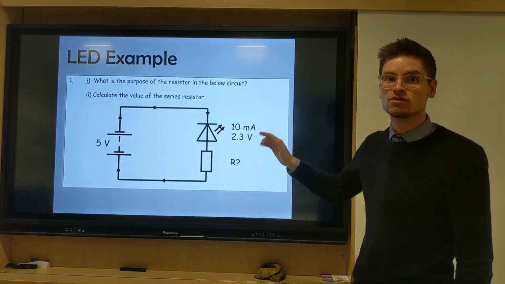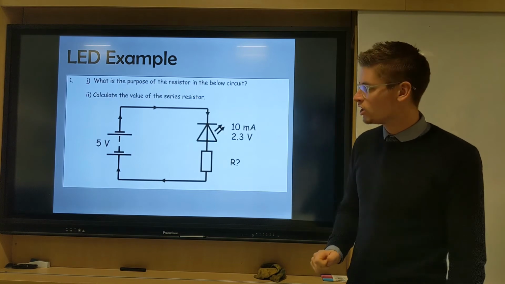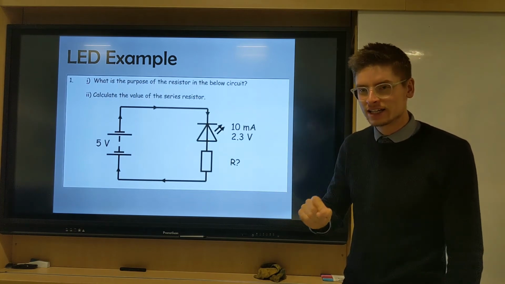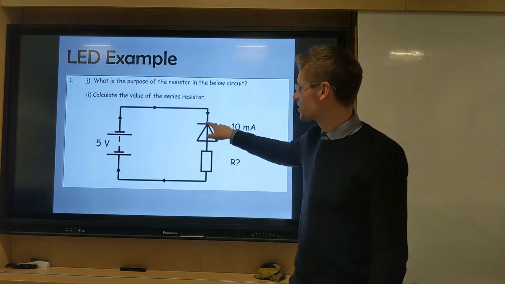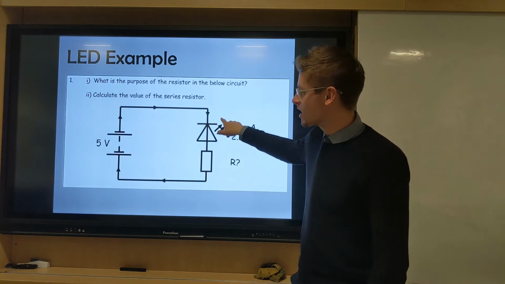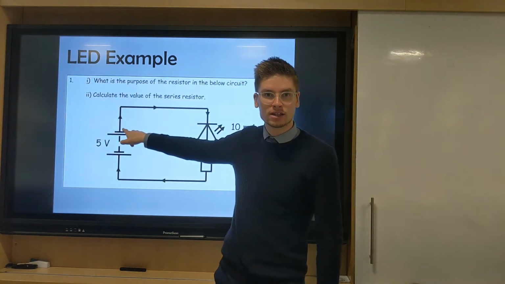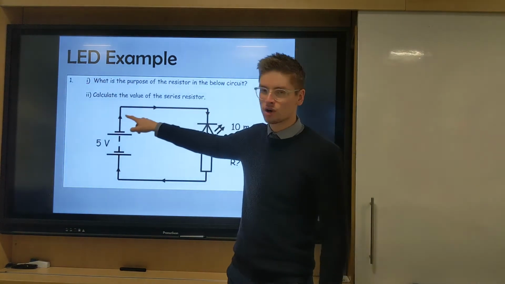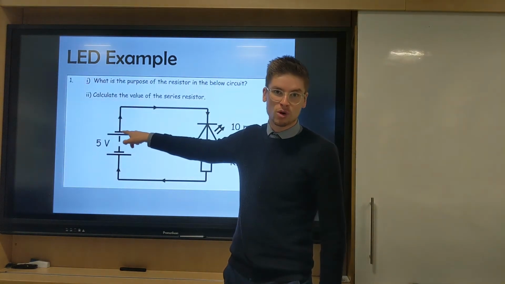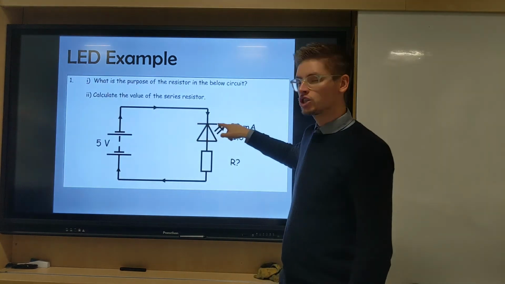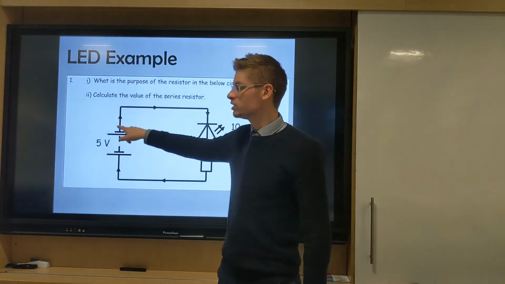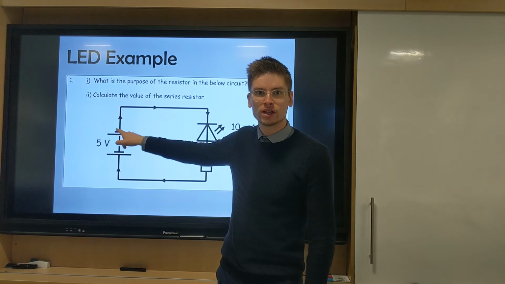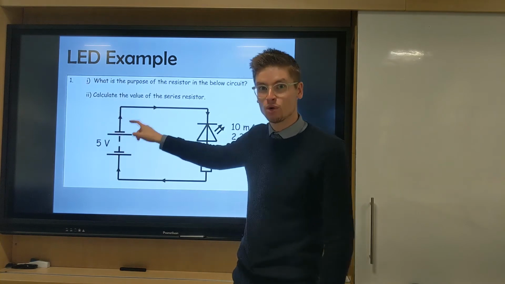This is what I mean, though, first of all, that LEDs need to be the right way around. You will only get an LED lighting if the arrow, or the line here, matches the small line of the battery, which is the negative. So that line there needs to go towards the negative, or the small line of a battery. So if the large line on the LED is moved round, it doesn't match the negative or the small line of the battery. That is extremely important. Always remember that.